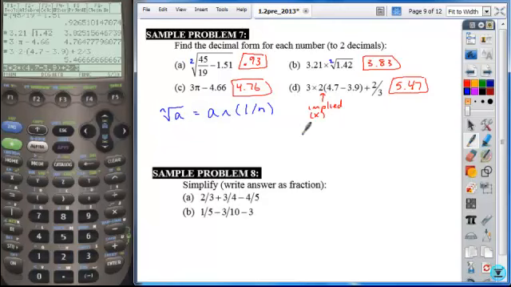Okay, so if you were looking to evaluate the cube root of 2.71, what you could do on your calculator is type in the base 2.71 to the power of, and in parentheses, 1 over, and then whatever this number is, in this case a cube root, so a 3. So you can evaluate it in that form.